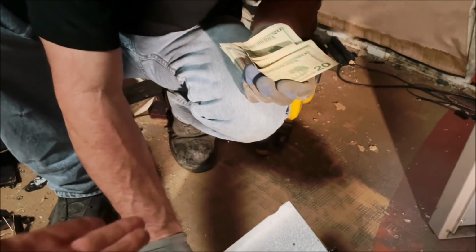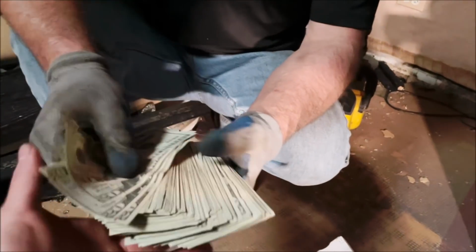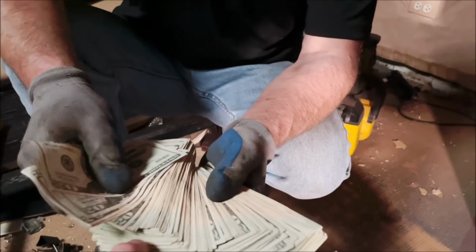Throwing away money. Only 80 bucks here, but look at all only this. Only 80 bucks? I mean, it's all gonna add up in a second. Added to this. Holy crap, guys. That is a fat stack of money. Check that out. I think this would be better for my retirement fund.